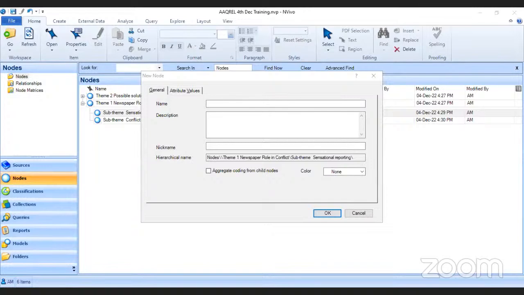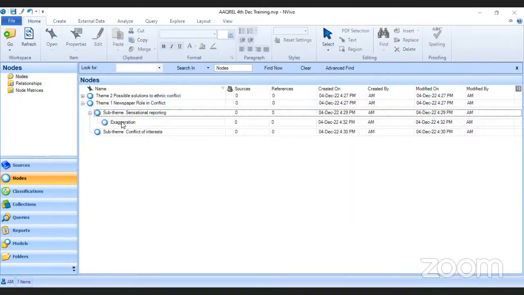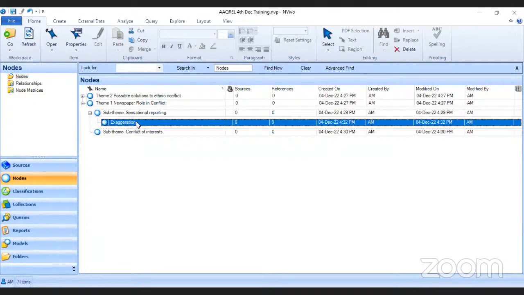Maybe how do newspapers go sensational? Maybe by exaggeration. We can borrow. Okay, I brought exaggeration now, which is where the real coding will be done. The codings, that's the answer to this, is what we're now going to be bringing from the raw data.